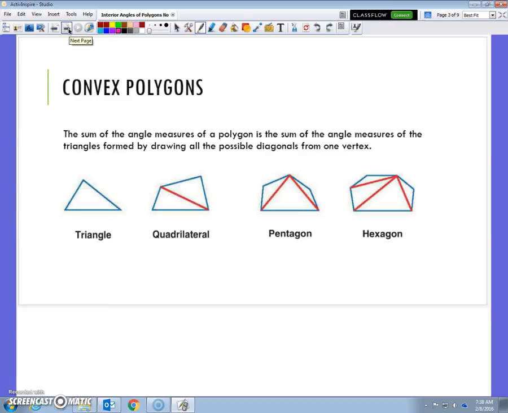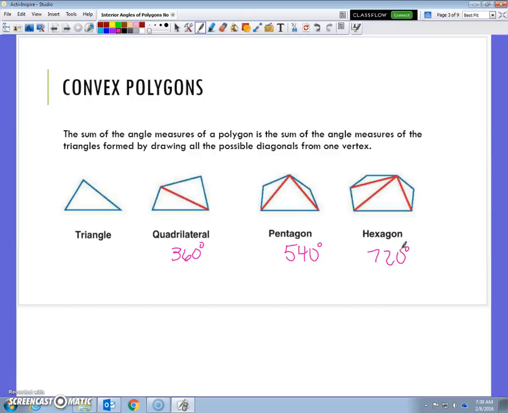As far as the angle measure is concerned, there's a way to show this through just drawing on your polygon. We know that a triangle has 180 degrees, and so using that information, if we had a polygon like this guy right here, we could separate it into two triangles. So 180 and 180, that would make 360 degrees for a quadrilateral. And a pentagon, we could connect these to make these diagonals into, looky there, triangles. I have three triangles, so in this case I'd have 540 degrees for a pentagon. And a hexagon, same idea, 1, 2, 3, 4 triangles, 180 degrees each, 720 degrees.